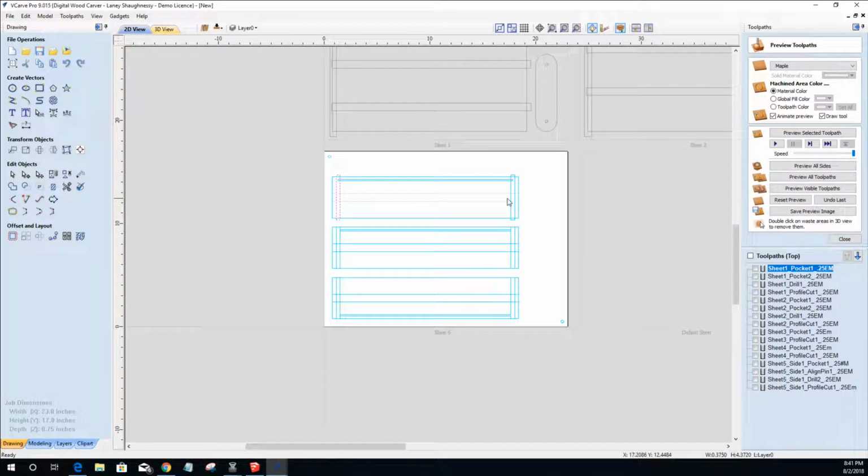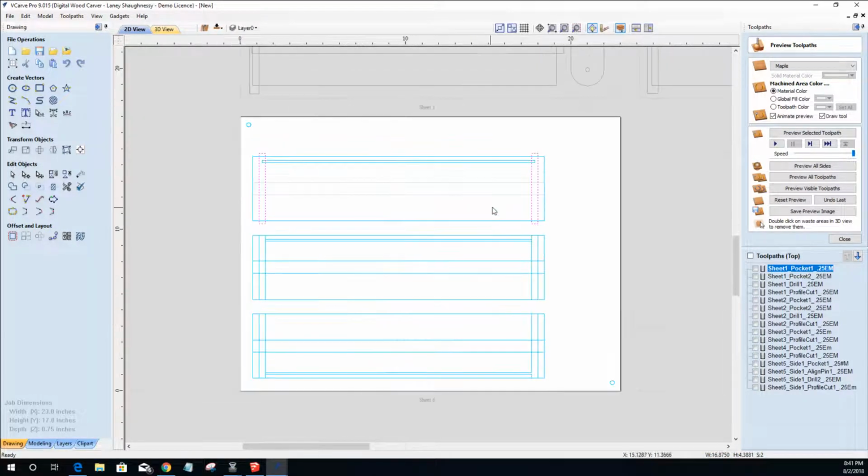I've got my two dados here, and that's what the front and the back snap into. That's a locking kind of rabbit. So I got those two, and then I have my profile cut. That's the only three vectors I need for these. All the rest of them were extras that were created by the Vectric software when it was imported, and we don't need them. Get rid of them.